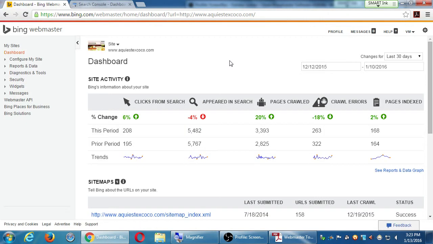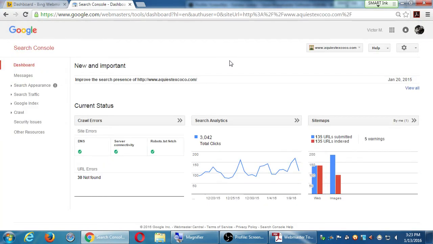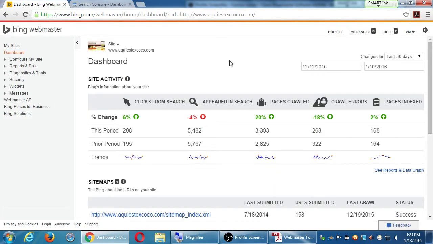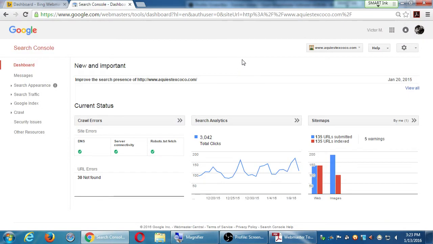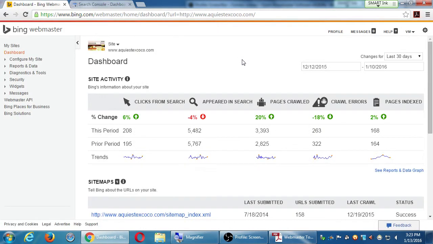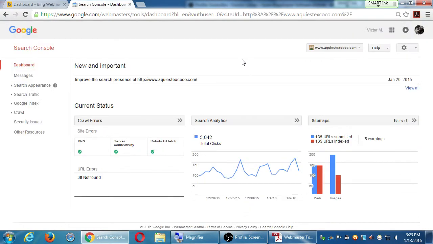The question about why? Well, Google's got 80% market share, or 60% market share, and Bing only has 20. So those numbers are simply going to be skewed that way because I'm getting more traffic through Google than through Bing, just because of the sheer numbers. But 208 hits is still nothing to sneeze at. It's still traffic coming to the website. And if 10% of those are sales, that could be lots of money coming into my site. So I want both of them set up. I want to track the data of both. This is Google showing traffic going through Google, and this is Bing showing traffic going through Bing. And I want to know both.